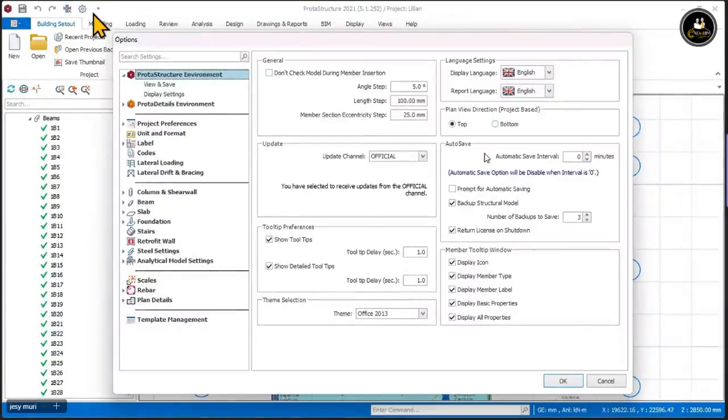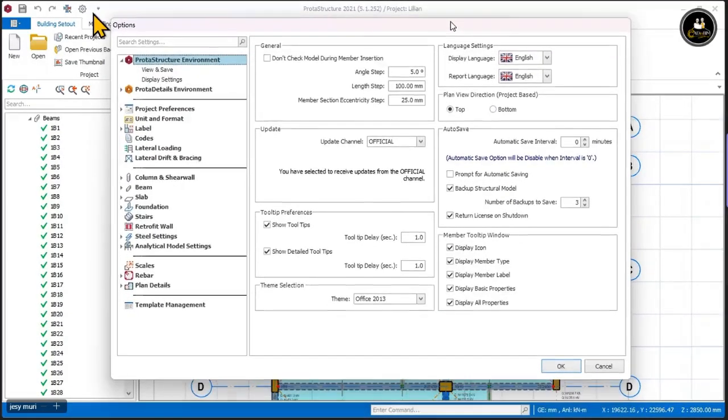So under that, we have a number of settings. One of them is the angle increments. That's when we are drawing grids, especially when you are drawing them maybe not vertical or not orthogonal. You want them maybe to have slanted grids. So as you draw, there is an increment that comes with those angles, especially when you hold your control button. So you can set it to either 5, or 10, or whichever. I think that 5 will just work well. Same to the length.